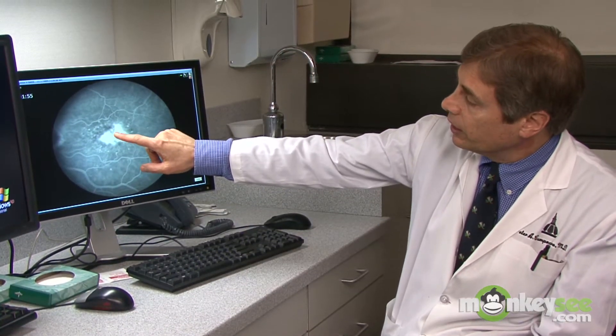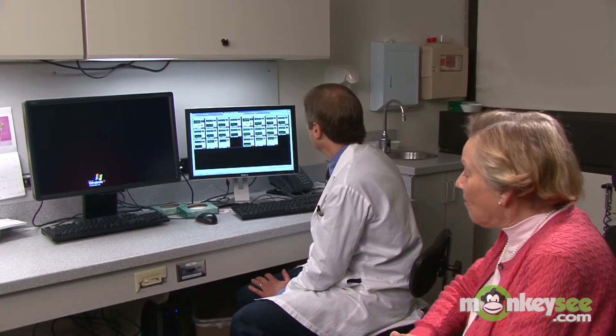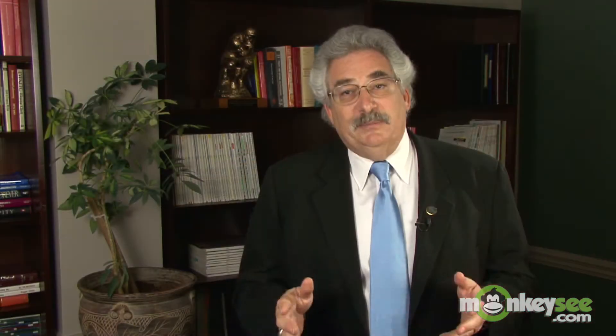I'll talk about the ways in which your doctor will diagnose AMD. In many cases, patients will be in the early stages of developing AMD and not notice any physical symptoms or changes to their vision. This can be especially true with dry AMD since it typically does not cause the sudden vision loss that wet AMD causes.